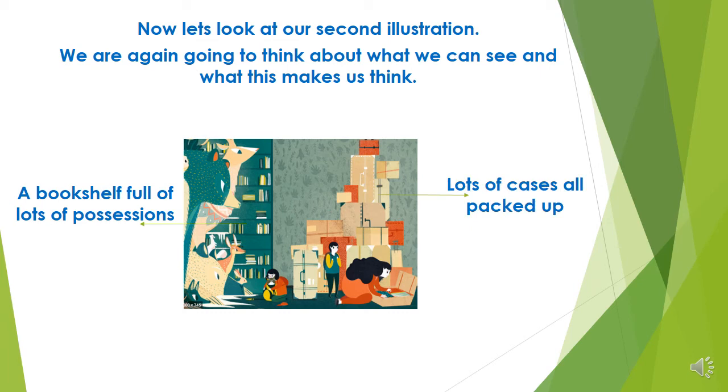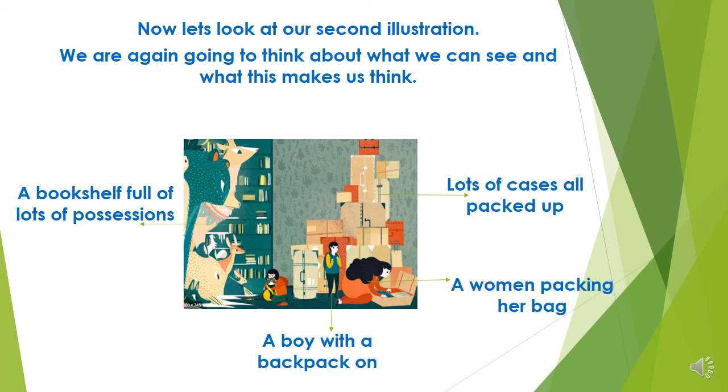There's lots of cases all packed up. This makes me think that perhaps they're going somewhere. The adult looks like she's in a hurry. There's a boy with a backpack on. That makes me think he's definitely going with them. And then a girl cuddling her pet. Perhaps that means that she doesn't want to say goodbye.